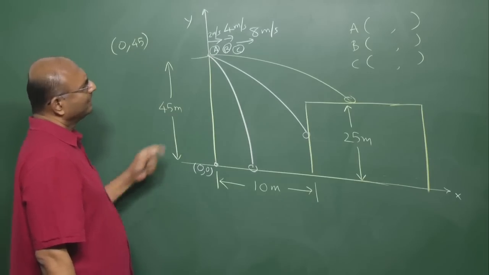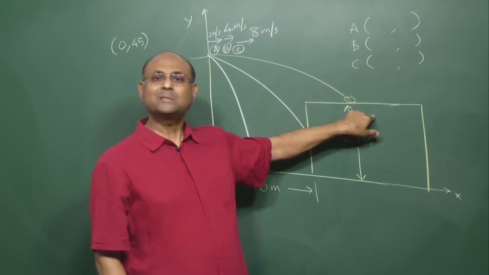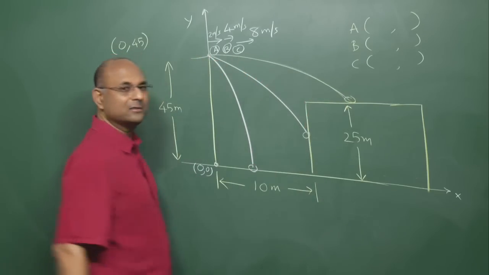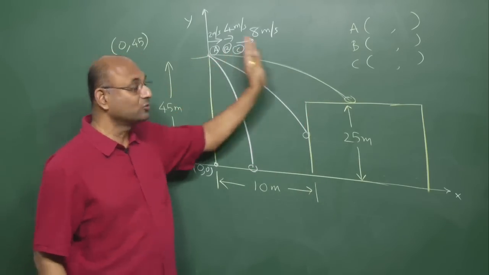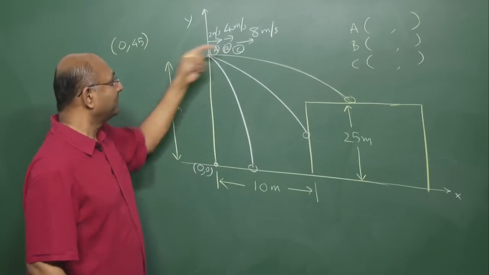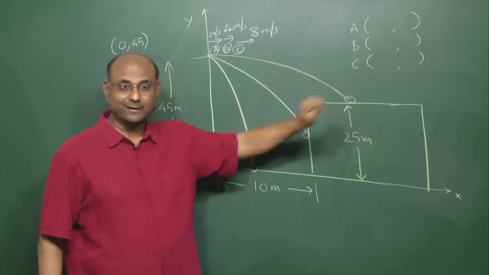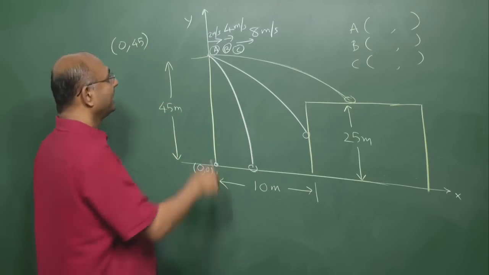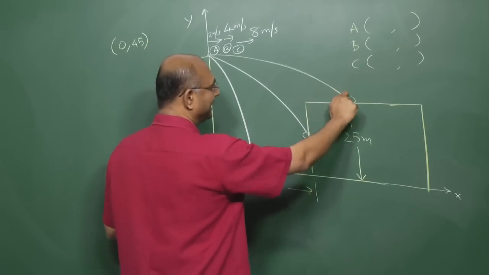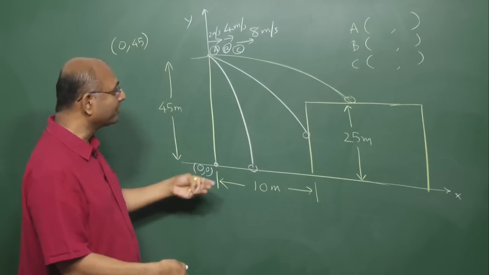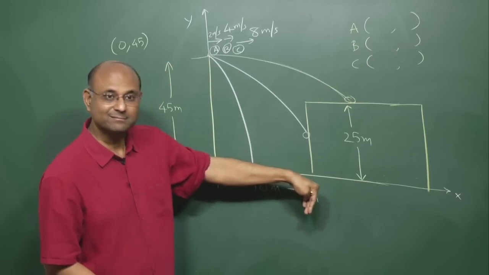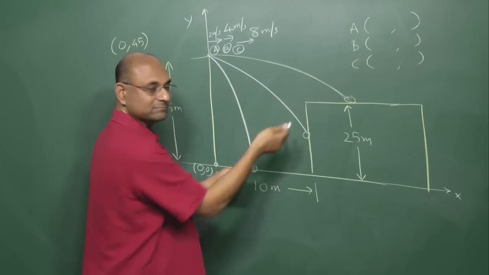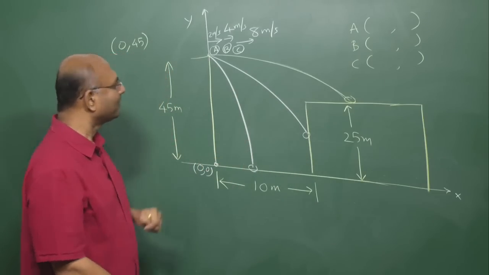Let us think. For you to go there, how much time will it take? If you look at an object that is going this way, the only possibility is the fastest object could do that. 8 meters per second is the one that can probably go there. If it was slower, it's going to do this. Even slower, it's going to do this. So A must be here, B must be there, C must be there. Or you can have A here, B here, C there. All could hit the ground. Or you can have A here, B here and C there. That's all possible.